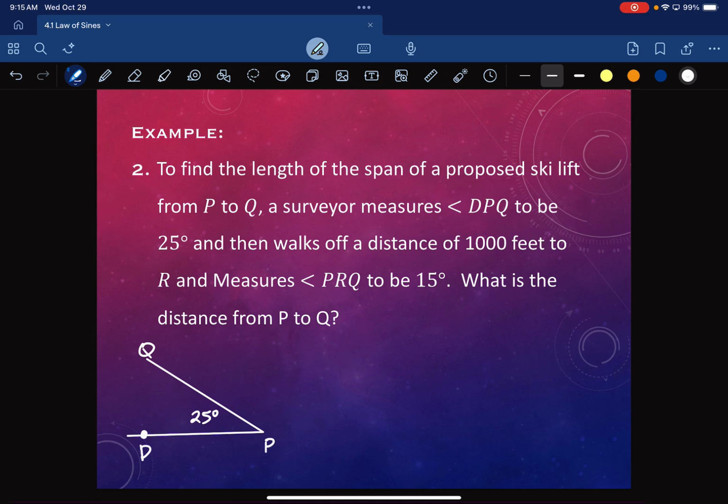So my side that I'm looking at extending, if you will, or walking along is over here. Here's point D. And instead now I've created this angle here that goes up, and it's 15 degrees, the way that they've described it. You mean R? Oh, yes, R. Sorry about that. Thank you. And I was already worrying about the 1,000 feet. Here's my 1,000 feet that it said that we walked, and that is R.